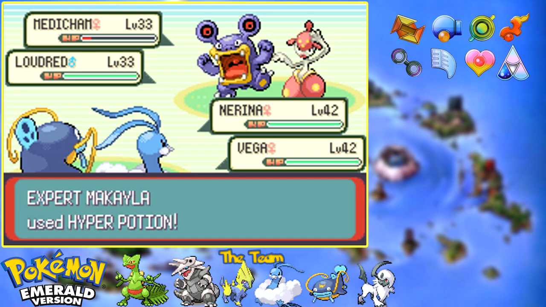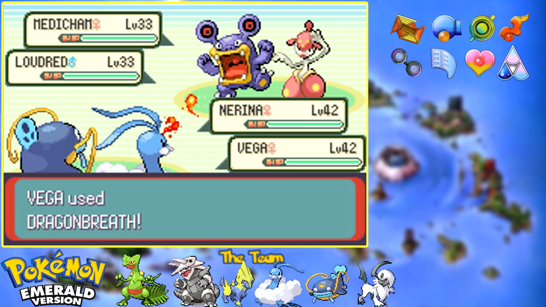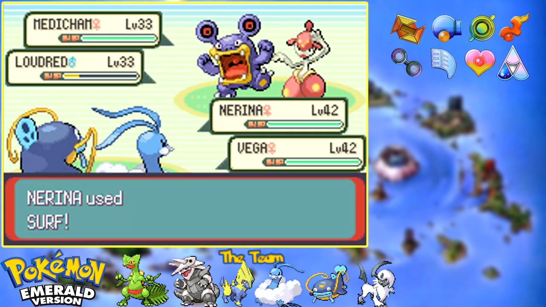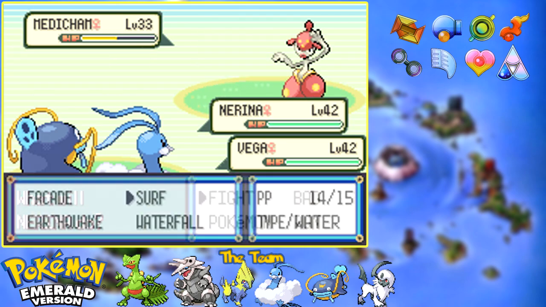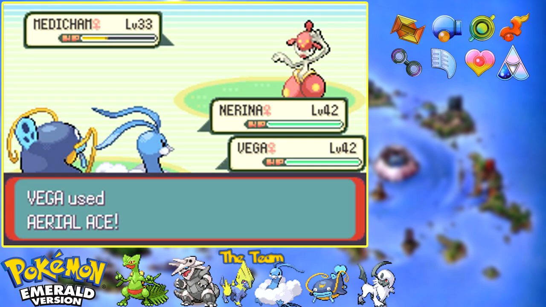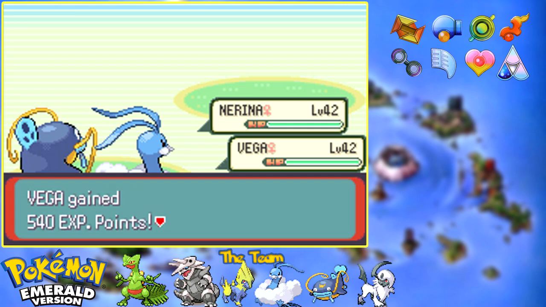Medicham. Oh, let's see. I did not expect that. I did not expect the Hyper Potion. I was hoping it wouldn't use Protect, but that's just as bad. Okay, let's do that. And then the Surf should take care of Loudred. Won't be surprised if Medicham uses Protect or Detect here, but we will certainly see. Let's try Facade and Aerial Ace. No, it didn't. Okay, awesome. Definitely benefited from it not using that. Super effective. And Vega has hit level 43.